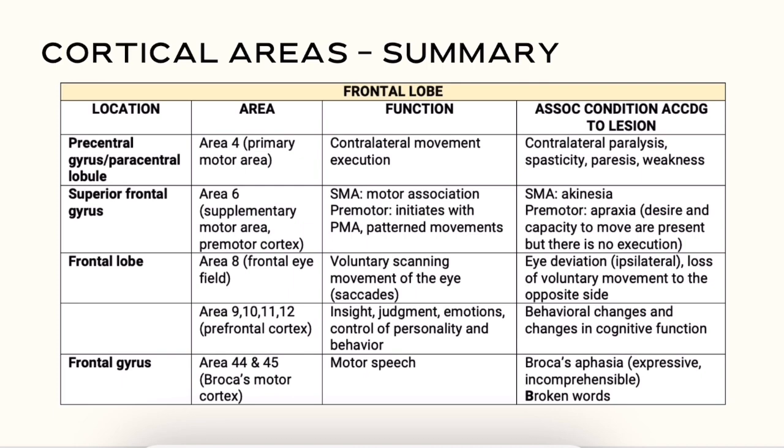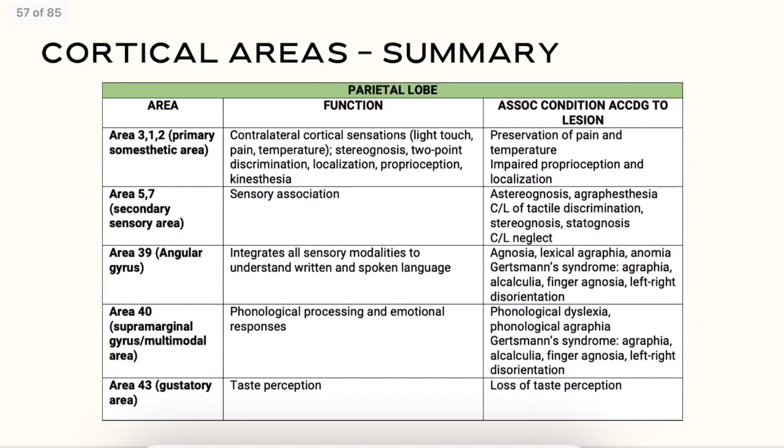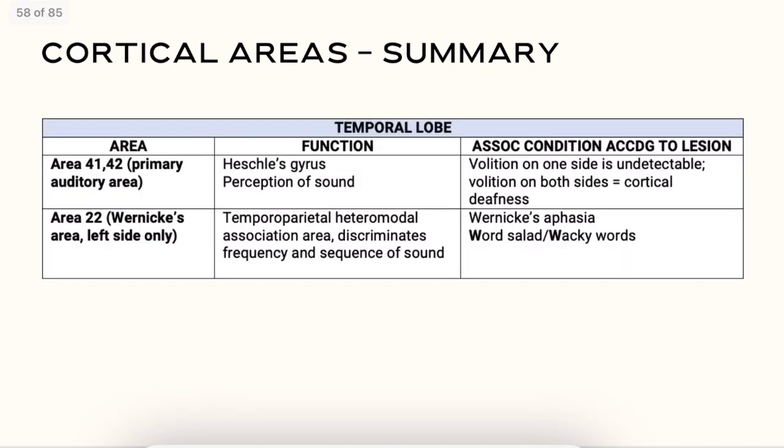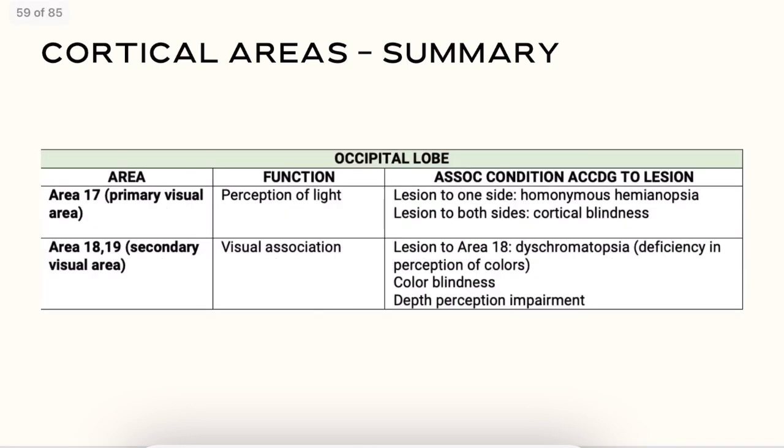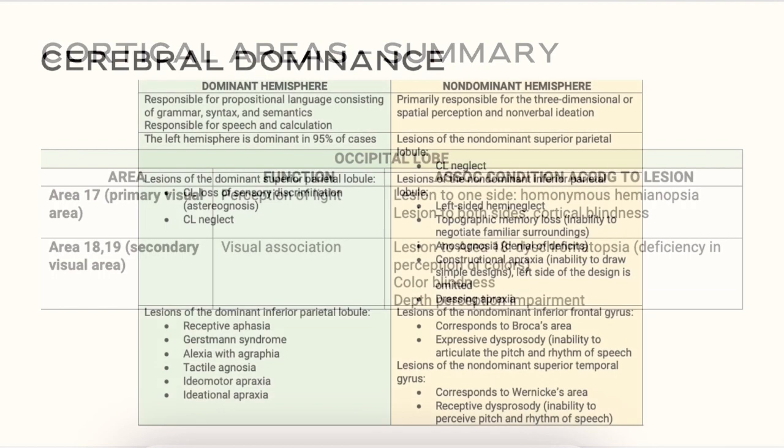And then we have now our parietal lobe. So when we talk about our parietal lobe, everything about sensation. Okay, so again, pause, take a screenshot, and then analyze again, go back again on different Brodmann areas so you can refresh our memory. This is for our temporal lobe. Pause and take a screenshot. And this is for our occipital lobe. So you can again pause and take a screenshot.